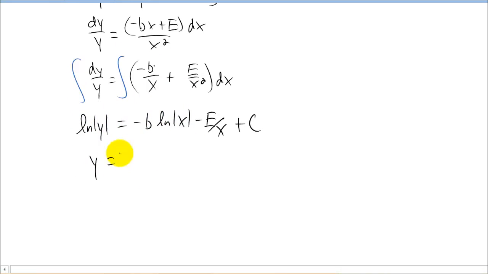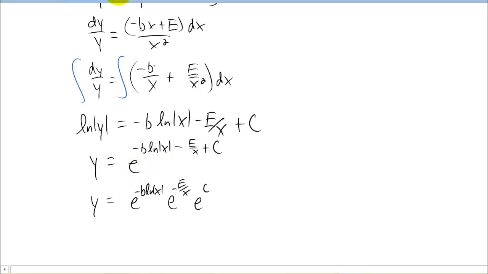We can simplify after a couple of algebra steps here. One algebra trick that we've used so many times in class is we can split up a single exponential with sums and differences up in the exponent into separate pieces that are multiplied together. The other rule that we've used so many times is we can take that negative b and put it up in the power of this absolute value of x. That makes this first term, the absolute value of x to the negative b power. Next term, there isn't much we can actually simplify. e to the c is just some constant, so we can call it a. That looks a little nicer if you rearrange terms a little differently, but I'm just going to keep it like that.